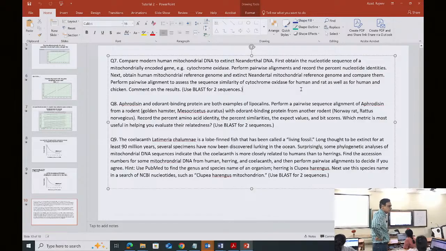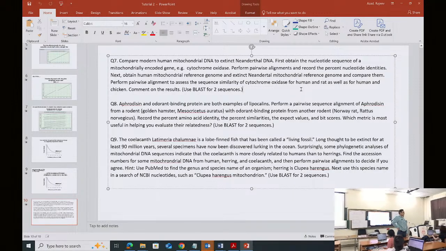70.88. Okay. So now interpret and comment on the results. What does it mean? Which has more identity, human and rat or human and chicken? Human and rat. So human and rat are close relatives compared to human and chicken.